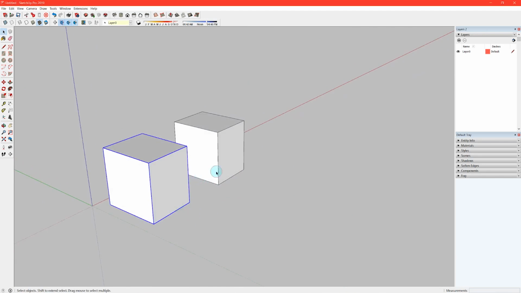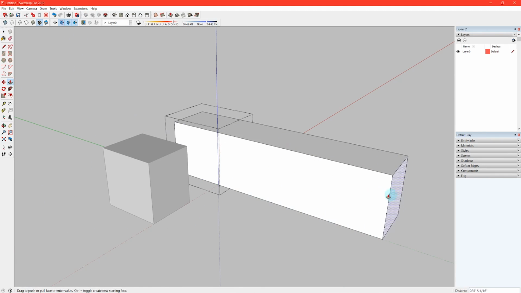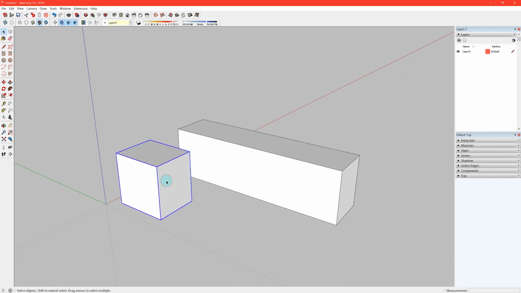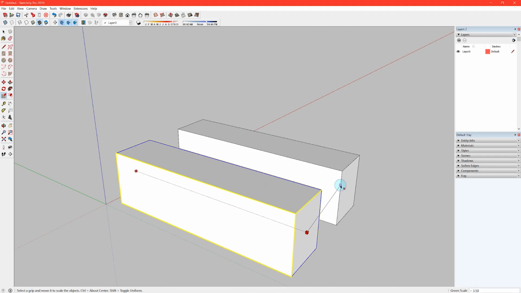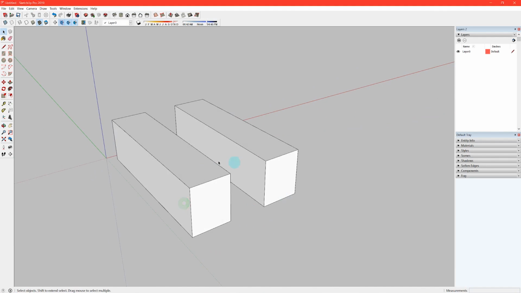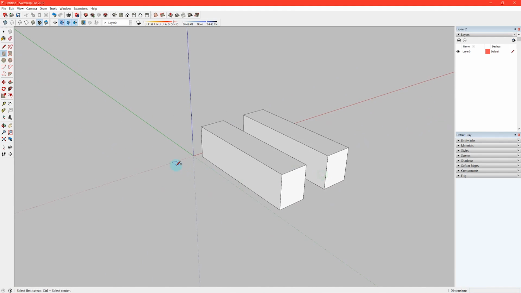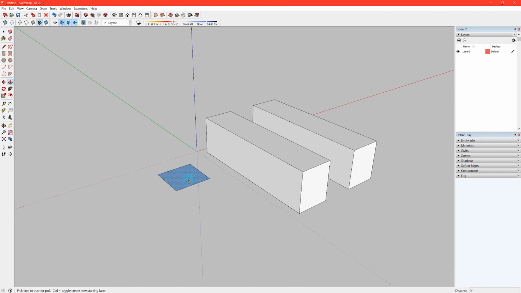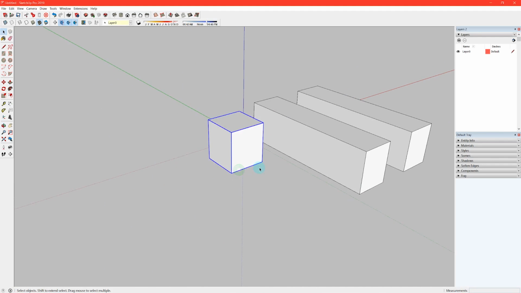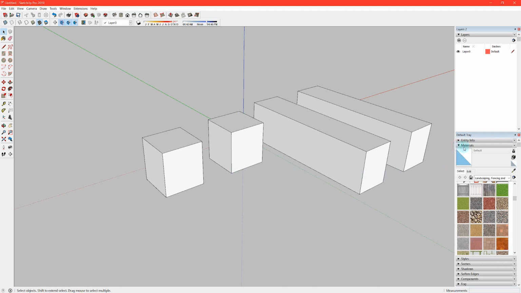The next tool that I want to show you real quick, and I kind of forgot to show it earlier, is the scale tool. You can see I just used the push-pull tool, but I can also achieve that same shape by using the scale tool on that group. The biggest thing to understand whenever you're using the scale tool is that it also will scale the texture on that object, which typically will make you want to use the push-pull tool over the scale tool.